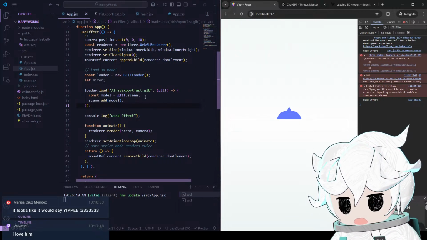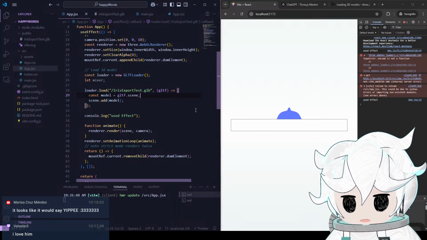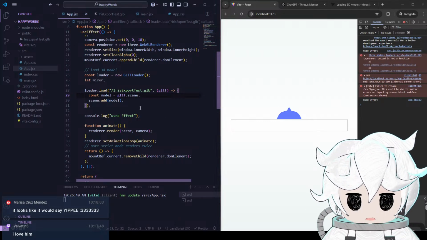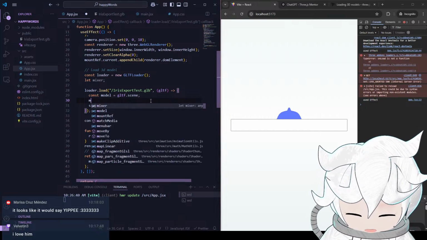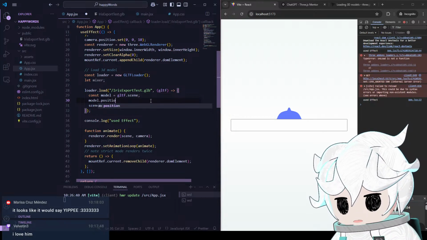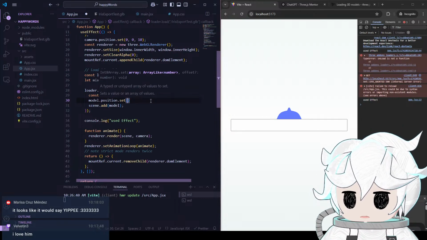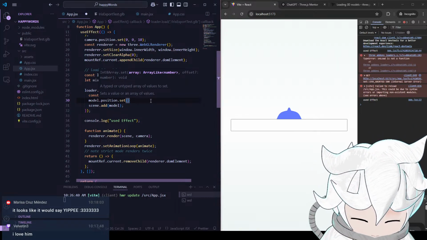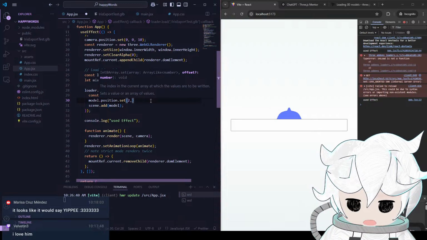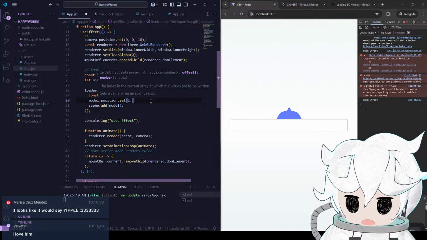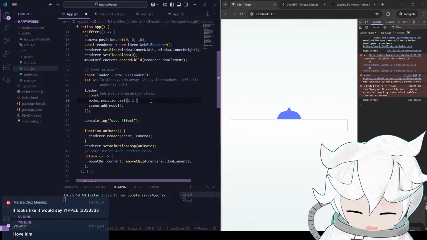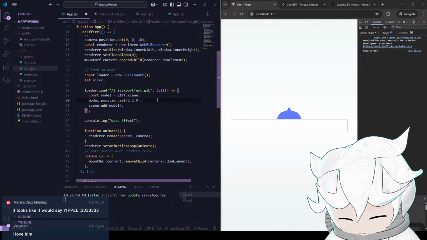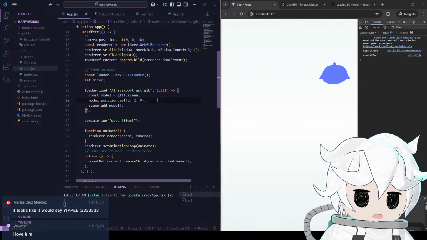It's in here. It's in here. Oh, you can see his nub above the input text box. How do I make him higher? Model.position maybe? .set. Let's bring him up higher and to the right perhaps. Maybe 2? 2 to the right. 2 higher. And 0 forward backwards. Yo! He's in here.